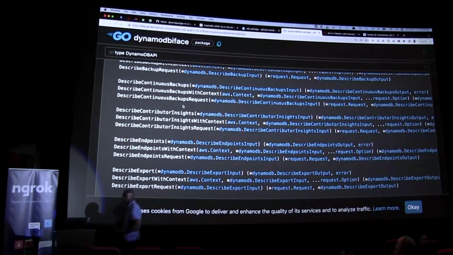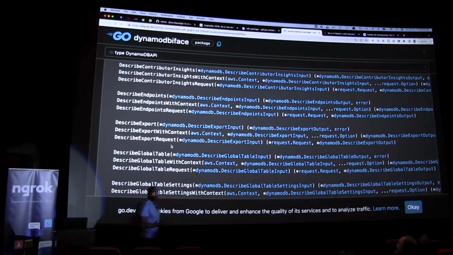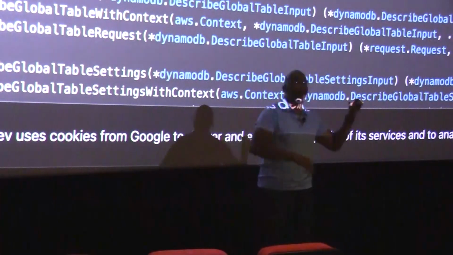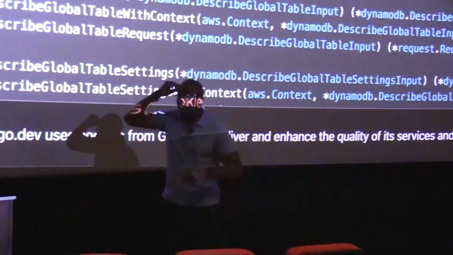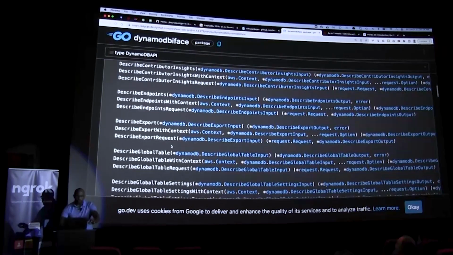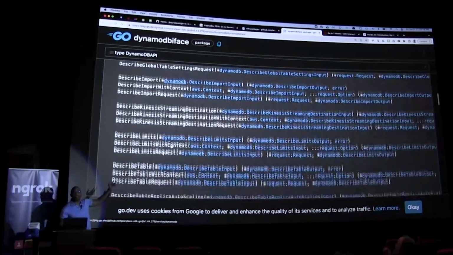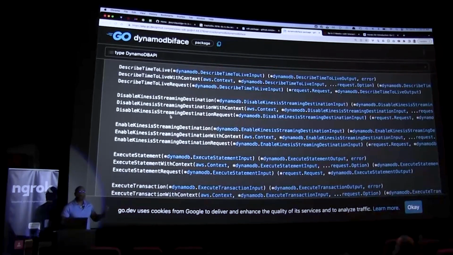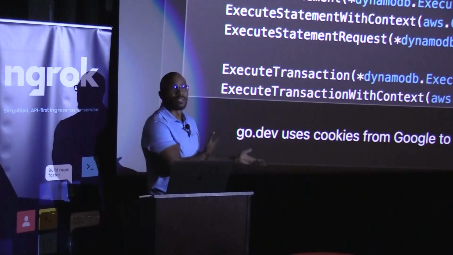Little did I know that when you're using interfaces in Go, whatever implements that interface is an all or nothing shot. Either that concrete implementation implements all of the methods, or it doesn't satisfy the interface. So here I was, going through and implementing these things, thinking, I don't need any of this stuff. Why am I implementing all these things in my tests? I realized I only need just one thing. I just need to put something in DynamoDB. Why implement all of these?